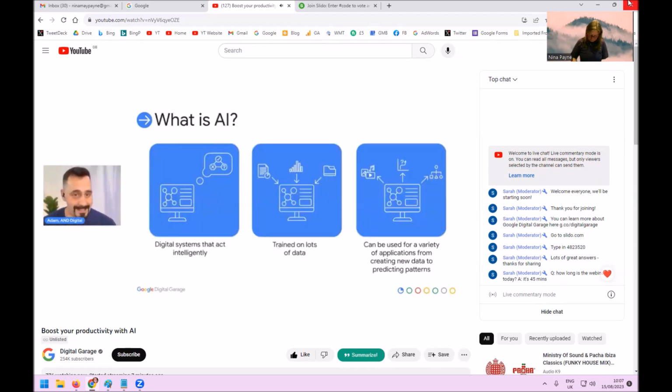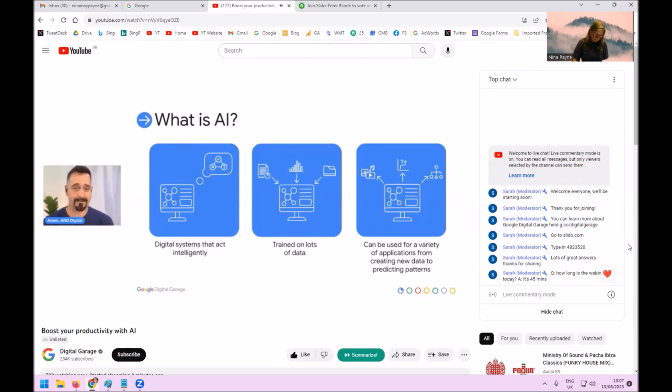So, artificial intelligence can sometimes be a quite nebulous term that can be used interchangeably when you hear about it in the news, for example. In basic terms, artificial intelligence describes digital systems that can reason, learn, and act in a way that would normally require human intelligence or involve data whose scale exceeds that which a human can analyze. Typically, AI systems are trained on lots of data, and they use the data to make decisions, solve problems, and create content. The field of AI is growing really fast, and it's being used more and more.